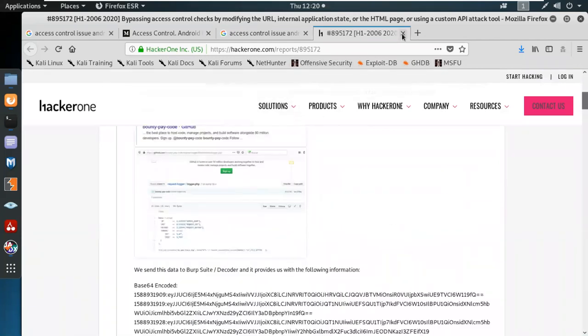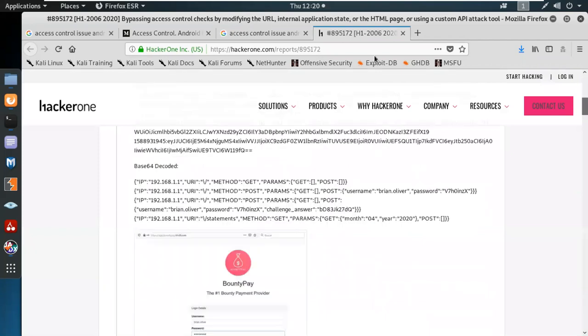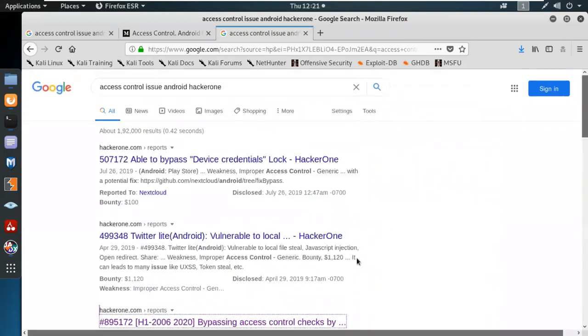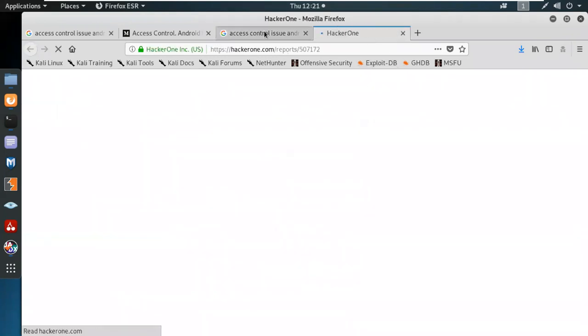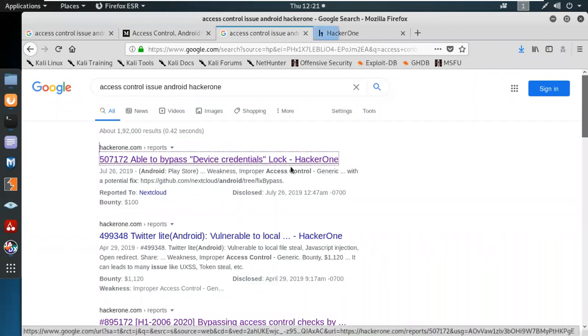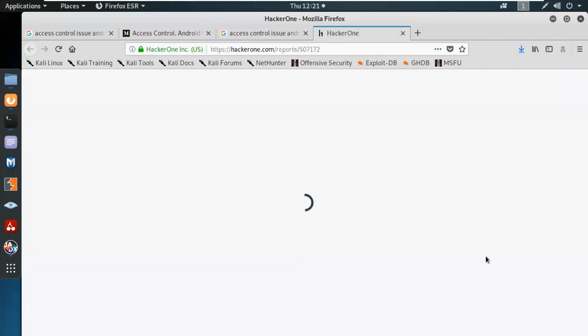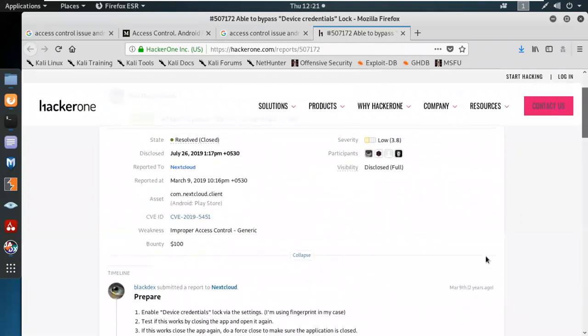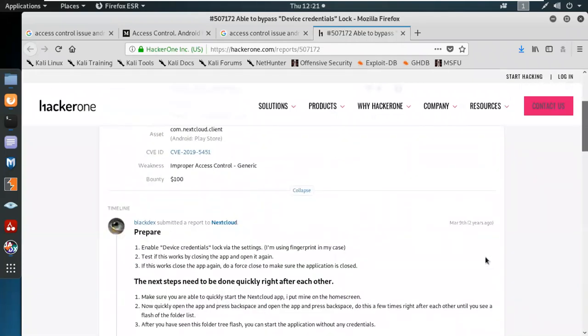Okay, this was a different thing. We are searching for the Google Android application. Okay, what do we have over here? Able to bypass device credential lock, which paid $100. Enable the device credential lock in the settings.